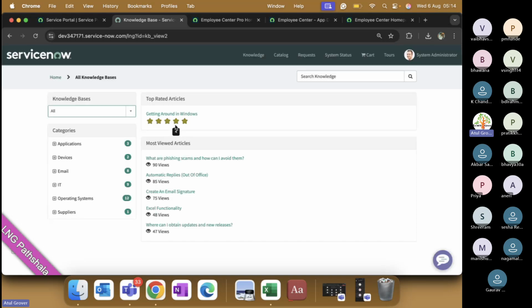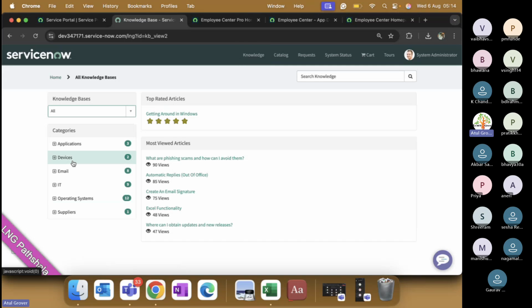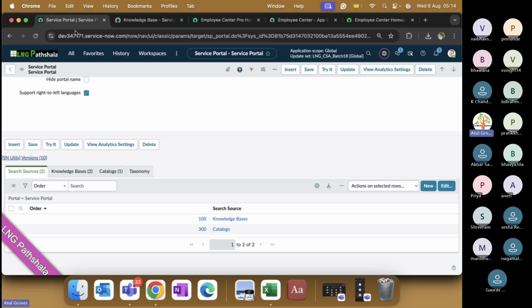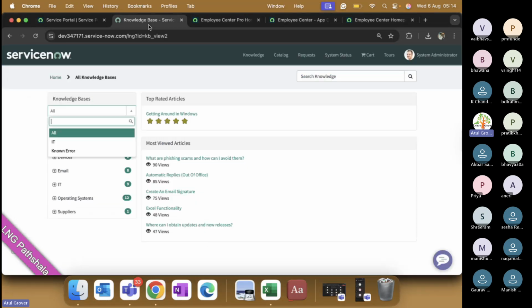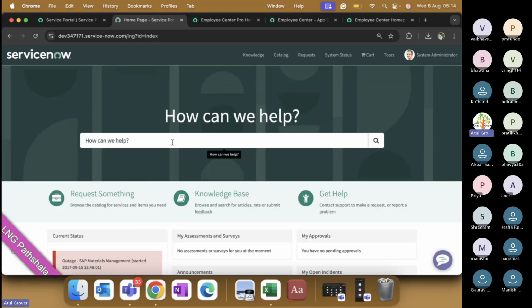you can see that if you click on home and you click on the knowledge, it shows these things, knowledge base. These knowledge bases have been defined here. Look, search sources: if you search something here, let's say you search here, request email.